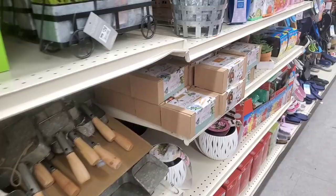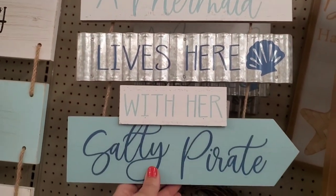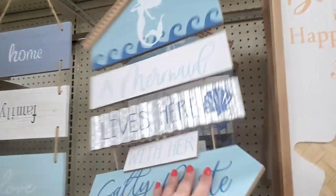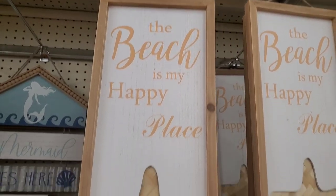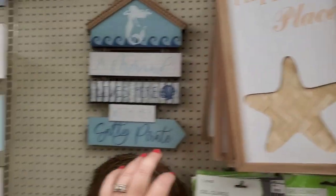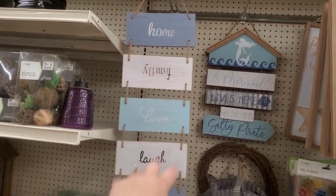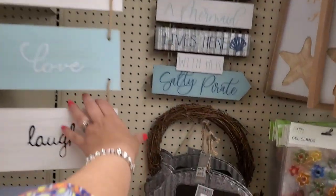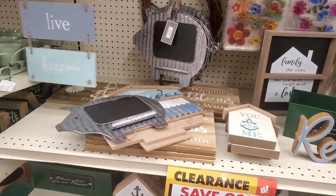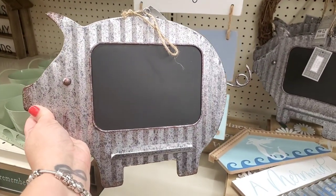They would be beautiful in a gift basket with some of the awesome kits. 'A Mermaid Lives Here with Her Salty Pirate' — you guys know that I love this — and it is now a dollar forty; that is going in the cart. Look at this gorgeous 'The Beach Is My Happy Place' sign — it's a dollar twenty. 'Home Family Love Laugh Live Happiness' — that is really nice, and that is now a dollar sixty from sixteen dollars. I love this chalkboard — really heavy duty — and it's a dollar twenty now.